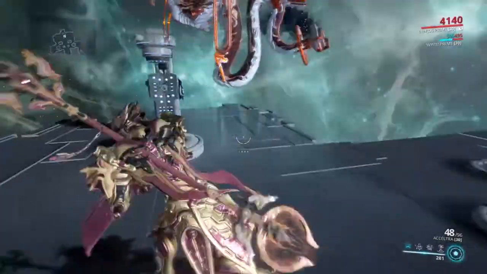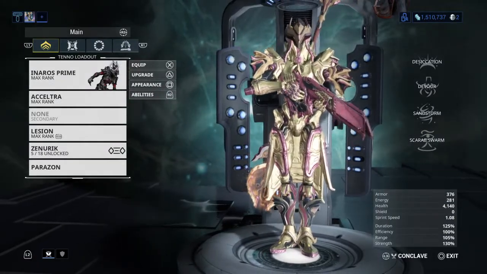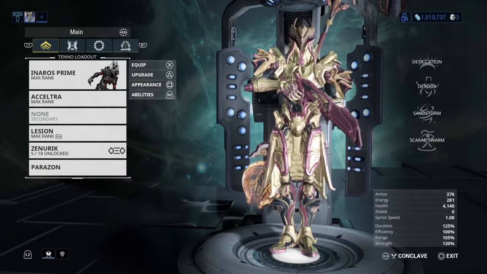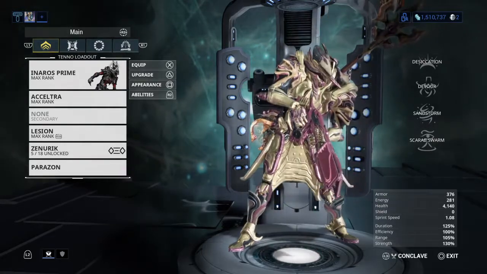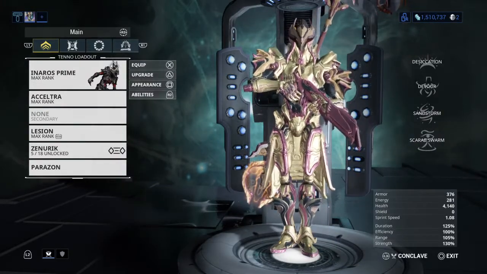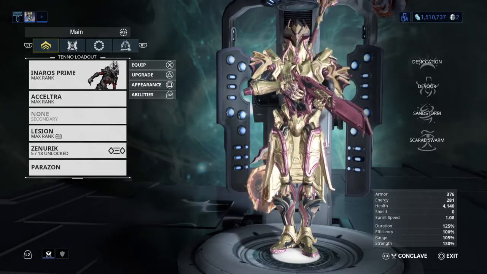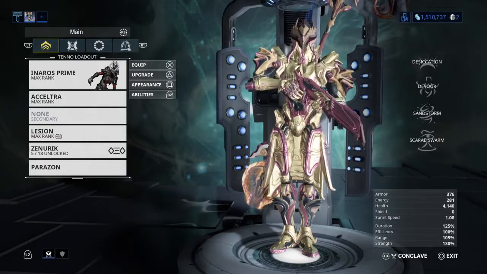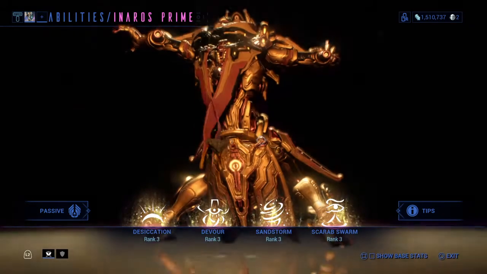Oh, sorry, I should go over the abilities. I totally forgot that. All right, so his abilities, obviously, on the right-hand side are Desecration, Devour, Sandstorm, and Scarab Swarm. So, Scarab Swarm, this is one of the frames I hardly actually use his final ability on, because it is kind of complicated to use. You also need someone to pick you up, I believe, because you technically kill yourself.